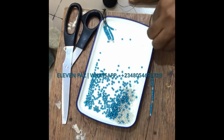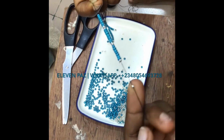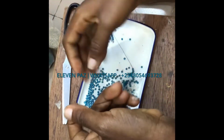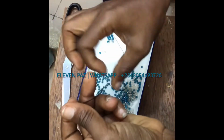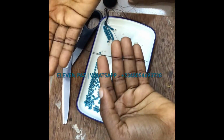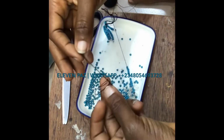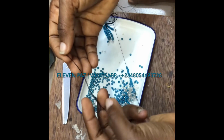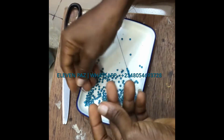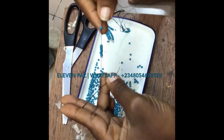So my needle is already in the thread, so remember I didn't double the thread, it's single thread. I pass on the bead to it, then go to the back of the thread, fold it like that. After pushing one seed bead back, I just notch it to a length that I know that the beads will be below, and the thread where I notch it will be at the top where we cut it off at the end of the pushing back.